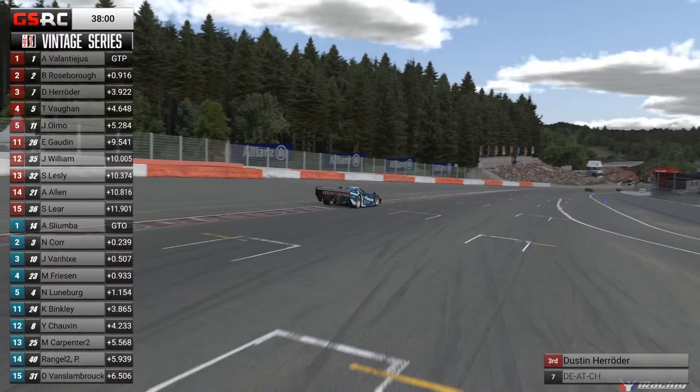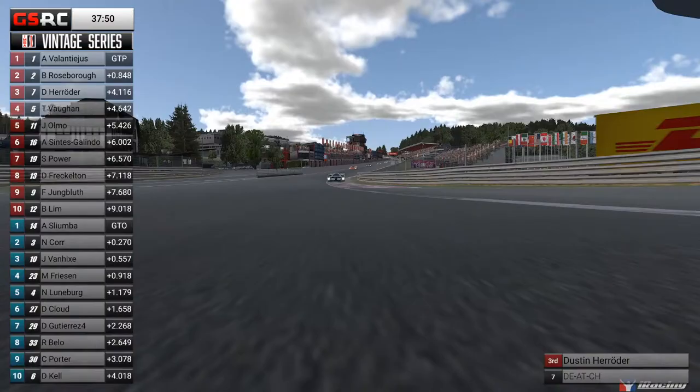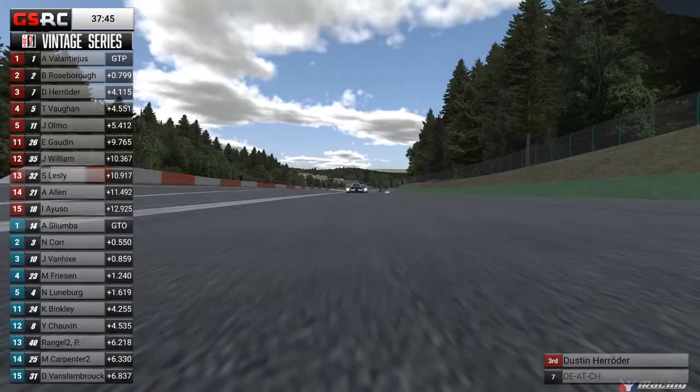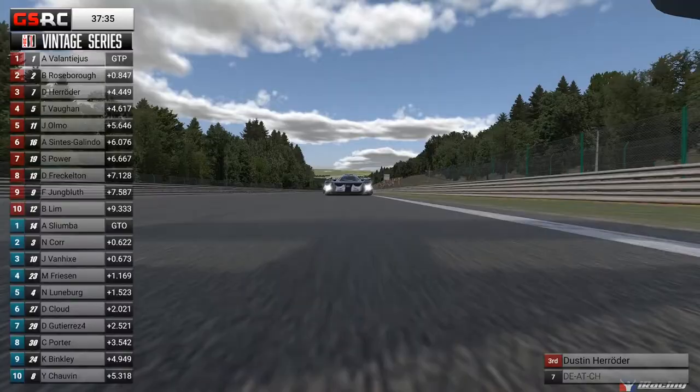Meanwhile, though, the top two have left everybody in the GTP. Dustin Hirota is in a little battle, though, for the rest of the field. Yeah, Dustin Hirota making up a position there up onto the podium slots now. You can see he is detaching himself from the company behind in that detached motorsports. The slipstream, though, is strong, especially in these GTPs. You look for the braking marker, nowhere close there to be making a send for the likes of Van.